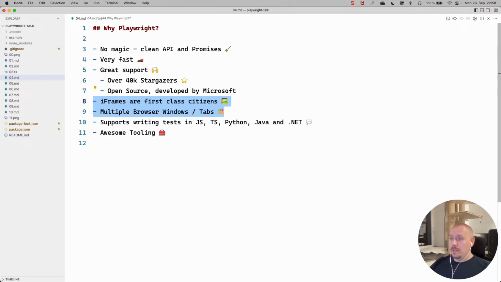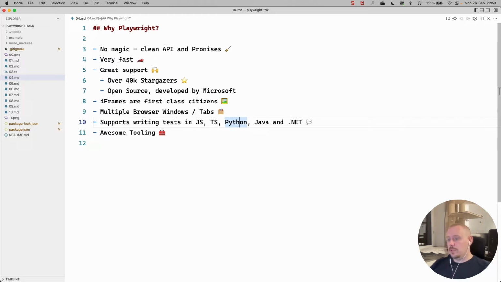Also, something that we often have is having to go to another URL, coming back, opening a new tab or a window, closing it, etc. Playwright handles it like a champ. So no problem there at all. And that's why we decided in the end to migrate everything. Of course, really cool is that you don't have to write tests in JavaScript or TypeScript. If the team is mostly comfortable with Python, choose Python or Java, .NET, everything goes.